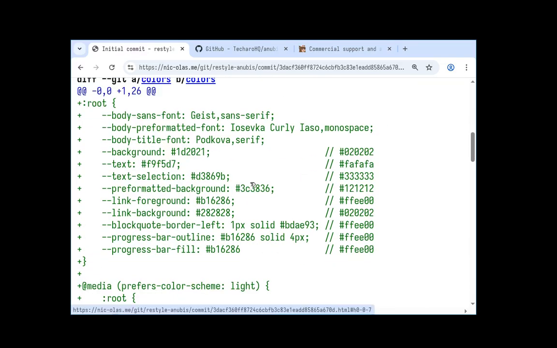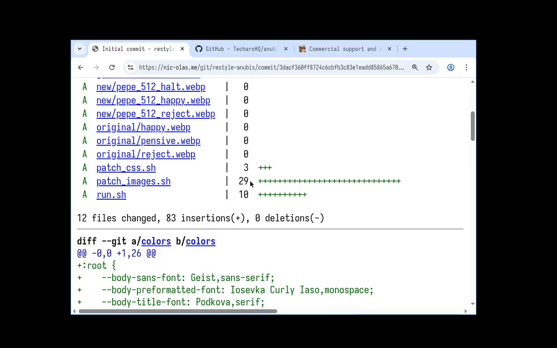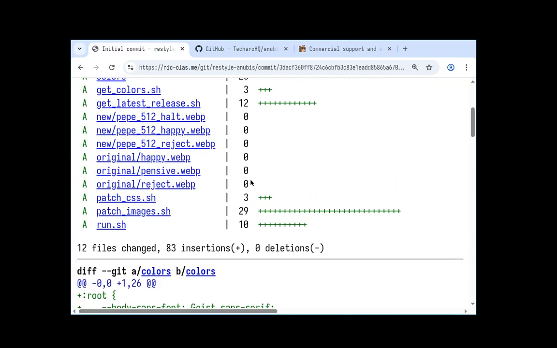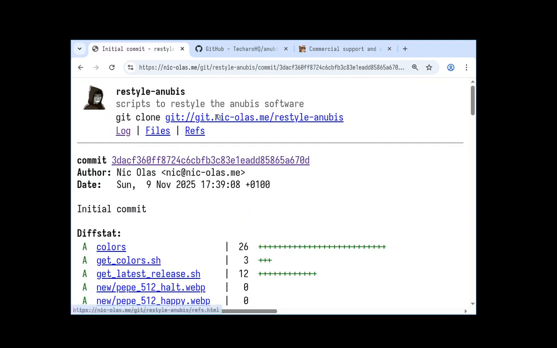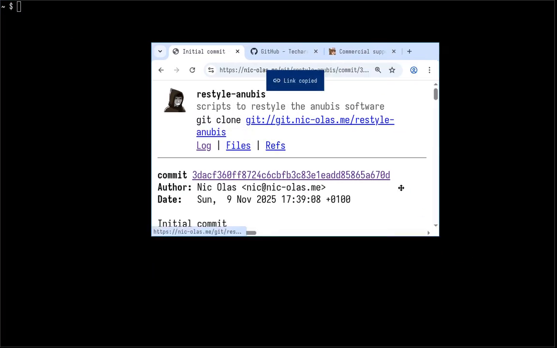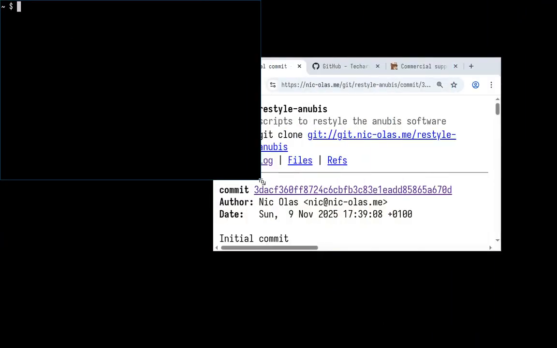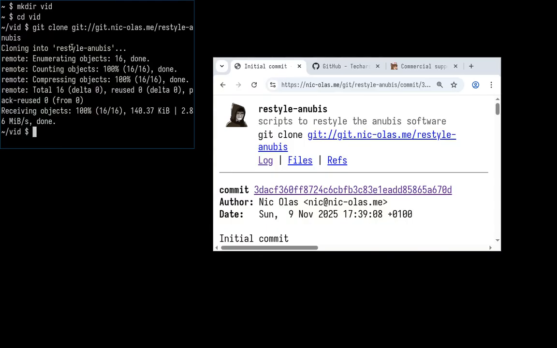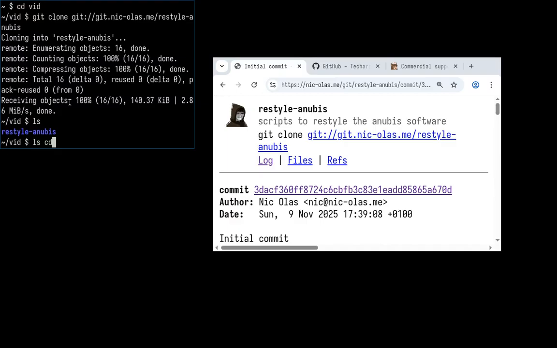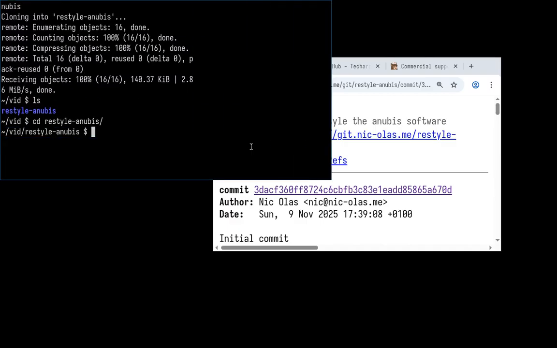And in this video, I want to go through it. I want to show you my working process and how these scripts work, because I found it quite interesting. Alright, so what I will do is simply git clone this. Let's make a new directory, vid for video. Then we go here and type git clone, and then my repository. And if we go here, we will see a bunch of scripts and two directories.